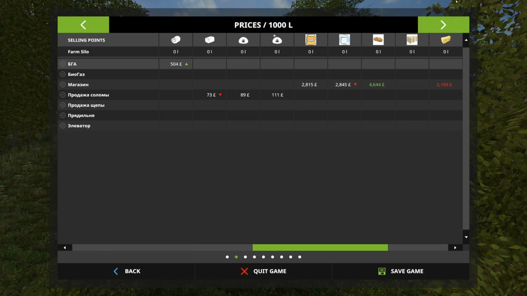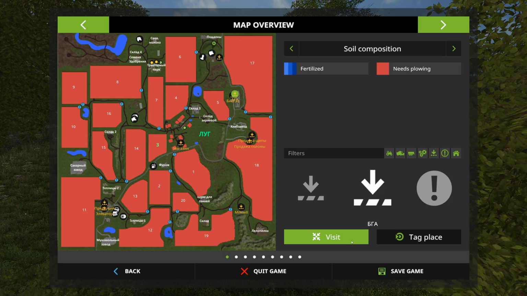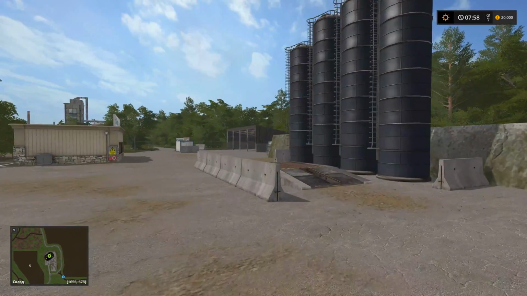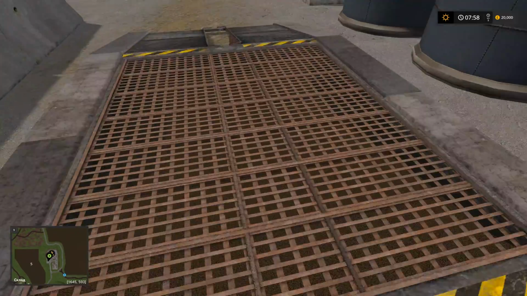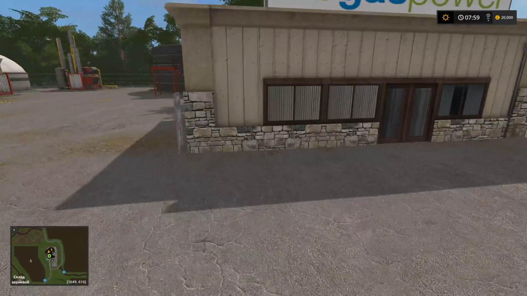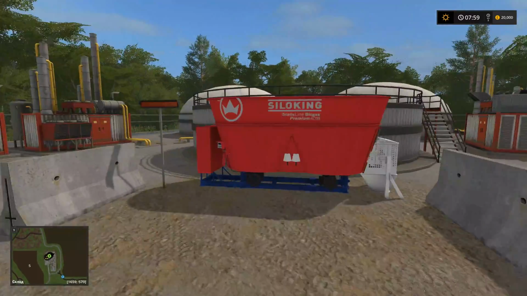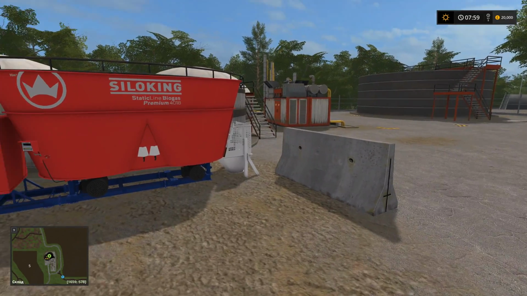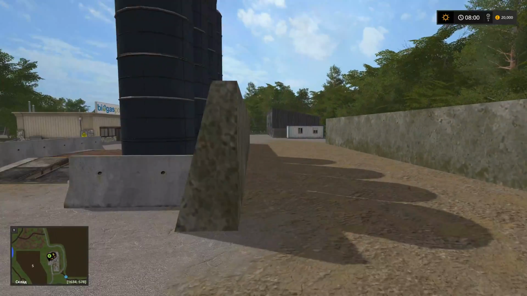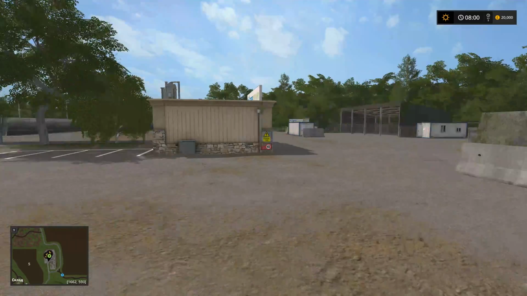Okay, so let's go to the map again. Let's kind of just jump down to here. So this is the BGA. This is a grain sale point on the BGA. We've got an above ground silo king, and just to make it harder to get at the silo king, there's some concrete pillars around it. So that's going to be fun. We've got a couple of silage clamps on site here. We've got our digestate.